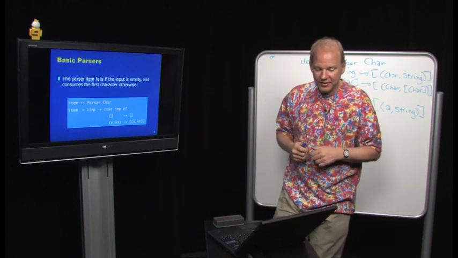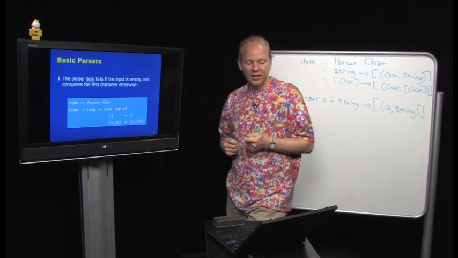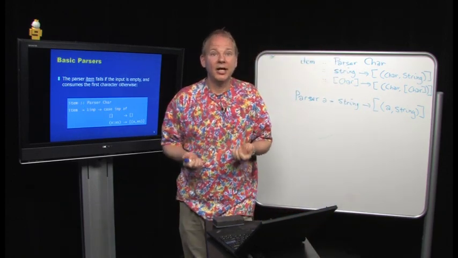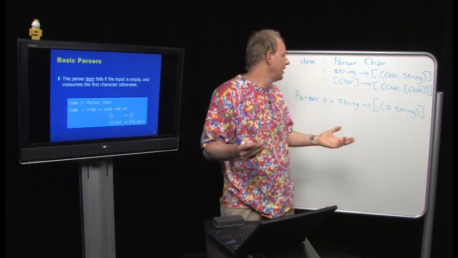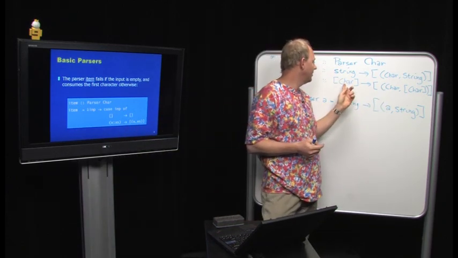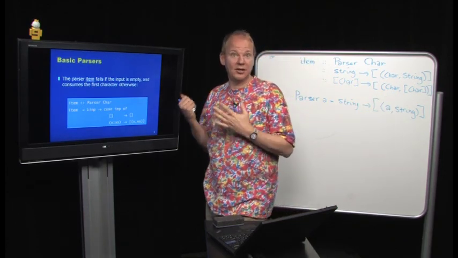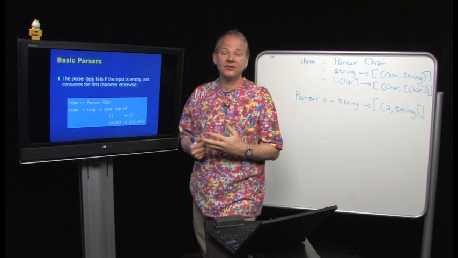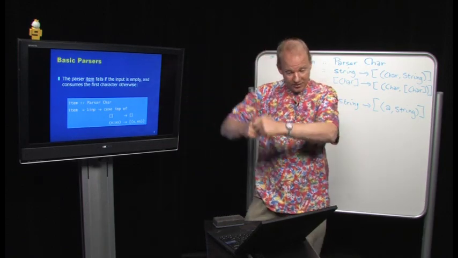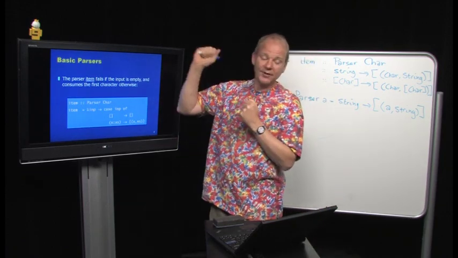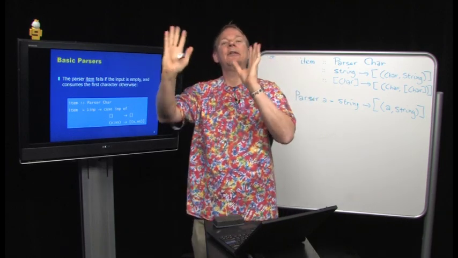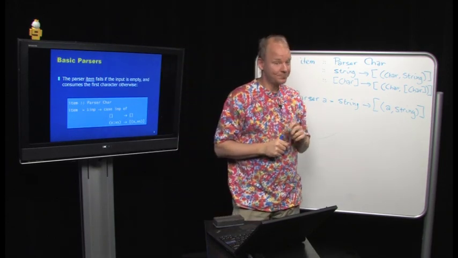So item takes the input string. If the input string is empty, I have to return the empty list, because I cannot split the empty list into a pair of a character and a list. Otherwise, if the list is not empty, I take the first element and the rest of the list, put that in a pair and return that as a singleton list.